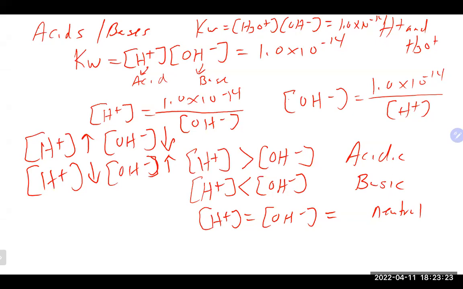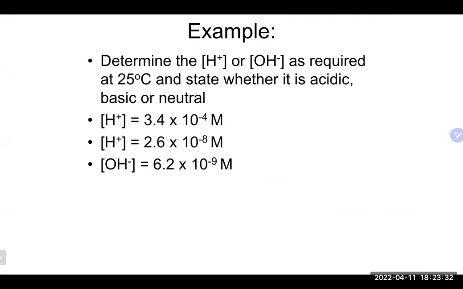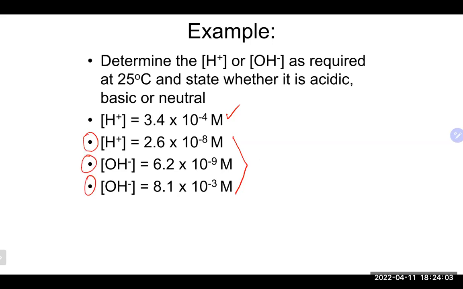Okay, so I think we're right in the middle of an example. I think we did the first one, if I'm not mistaken. So why don't you go and do these three here. You're going to solve for the H plus concentration or the OH minus concentration for each of those individually, depending on which one is given to you. And then you want to determine, is it acidic, basic, or neutral? So take a couple of minutes, and make sure you take your calculator and know how to punch it in correctly. So for each of these following three, determine the other concentration and whether it is acidic, basic, or neutral.